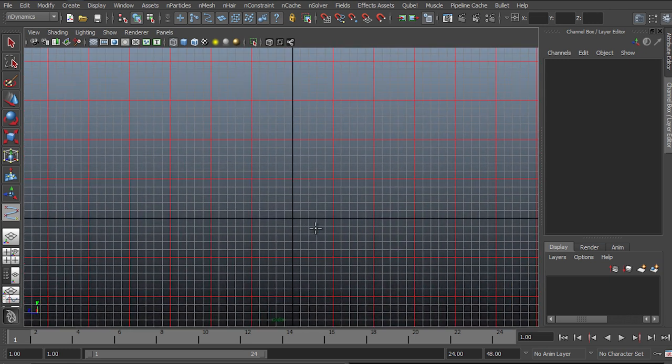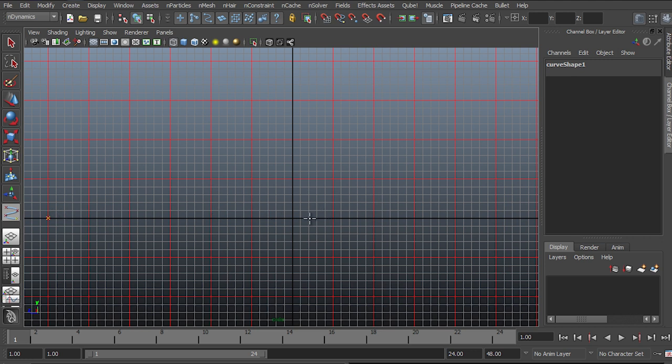In fact, I could use a CV or an EP curve at this point because I'm only going to draw the start and end points, and they're the same on both types of curve. So let's start at the origin, and I'm going to count 5, 10, 15, 20, 25, 30 units out, and I'm going to hold down X to grid snap that point there so it's exactly placed at that intersection.